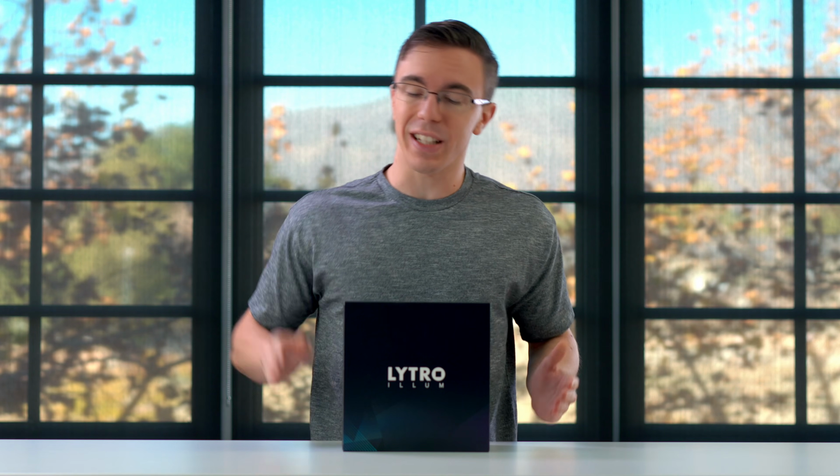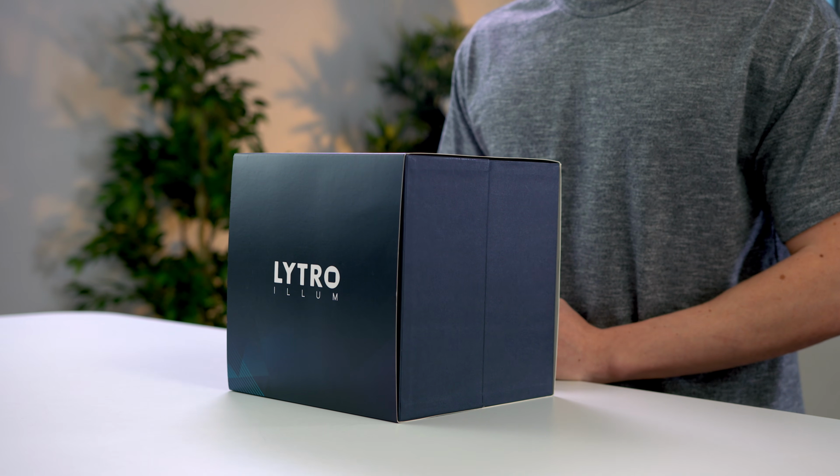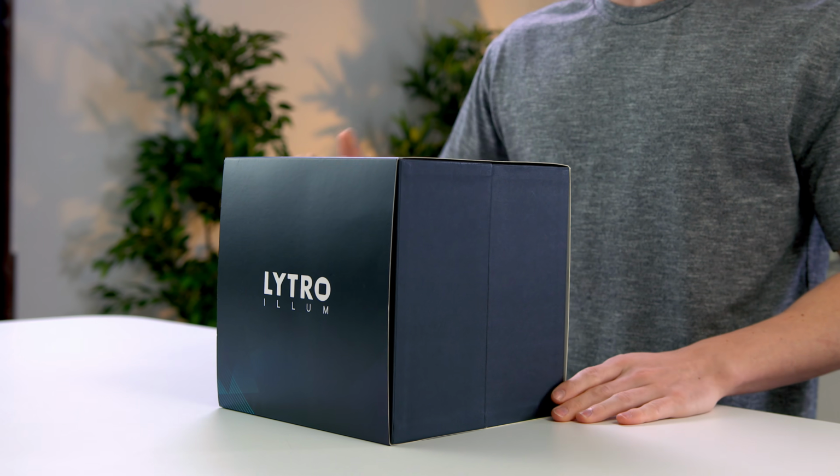Hey guys, this is Austin, and this is the Lytro Lume. Now it is one of the coolest pieces of tech to come out in quite a while, except for the fact that no one actually bought it. So when this came out a couple years ago, it cost a whopping $1,500. However, today you can pick them up for about $200 or $300.